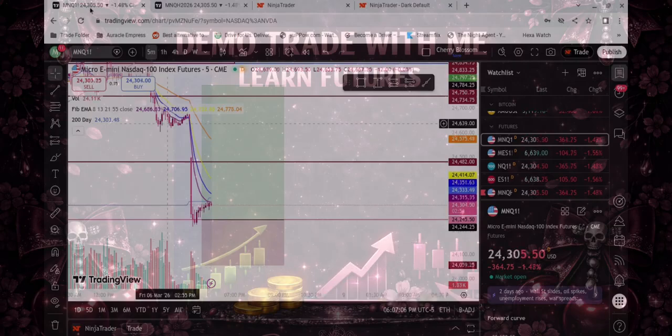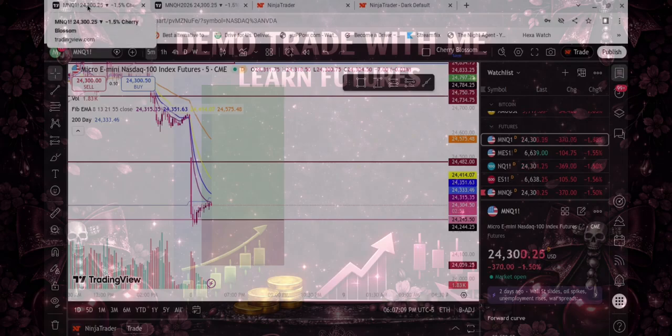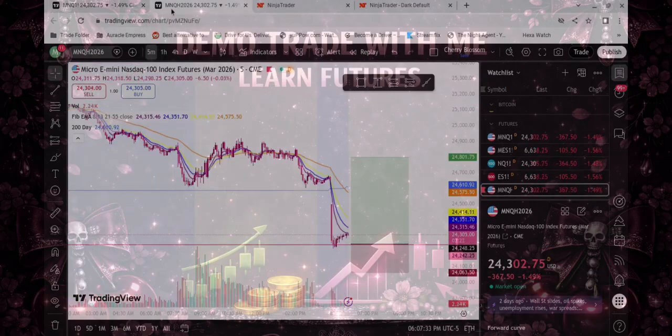Now we have two different NASDAQ 100s open. Something else that they don't talk about: TradingView has different, I forget what they call them, but I'll call them tickers, than NinjaTrader, than different brokers.